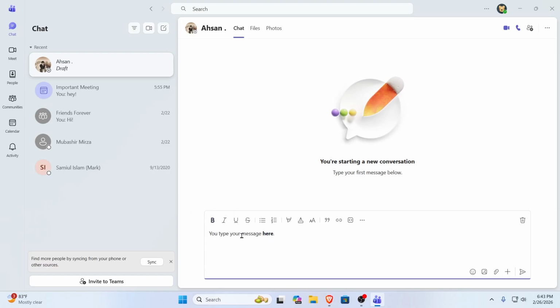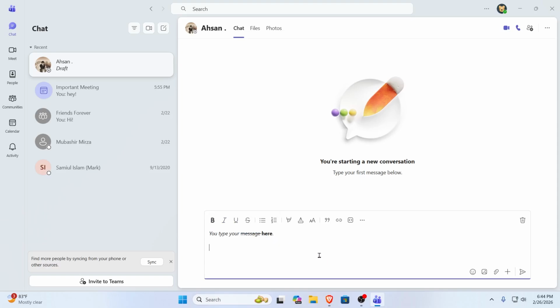And if you want to put something in italic, just select that part and click on this italic I, or just hit Control plus I. And if you want to underline something, just select the entire thing and click on U or underline. And this is going to underline the entire thing. You also have the option to strike through. Just select the part of text you want and click on this button. And this is going to strike through the message, as you can see over here.